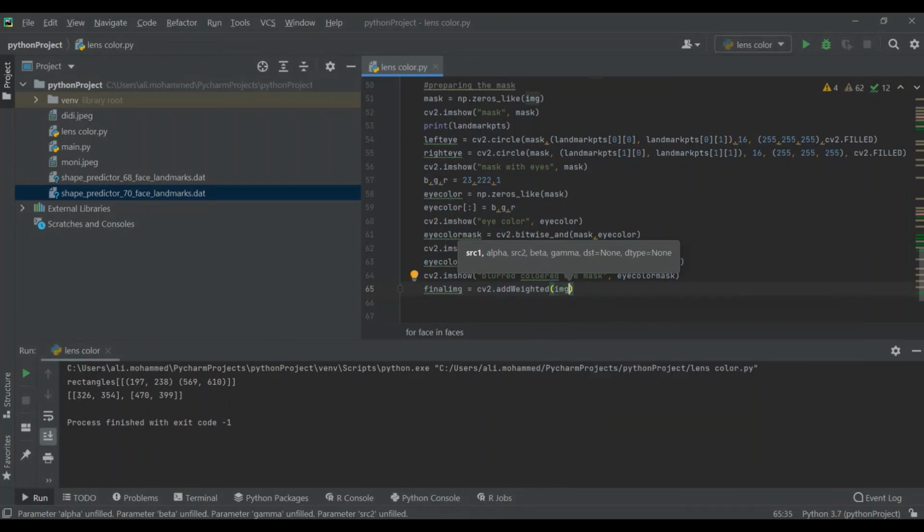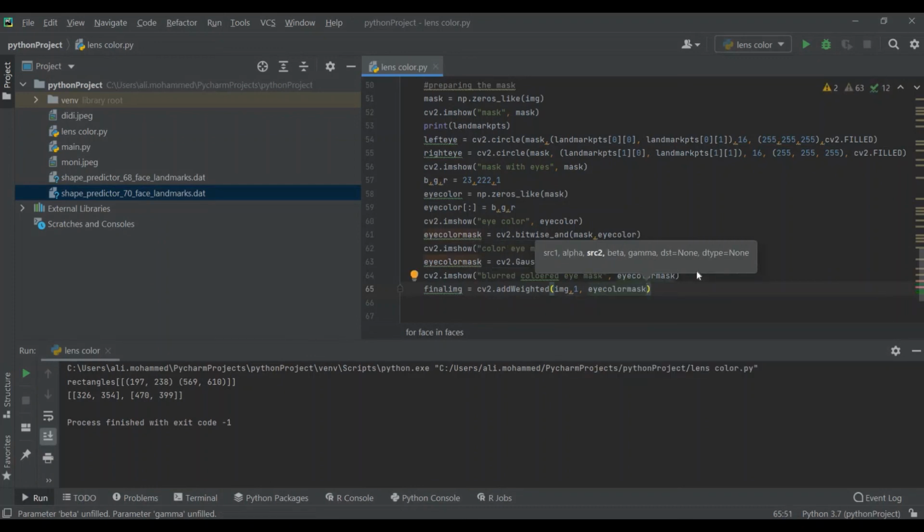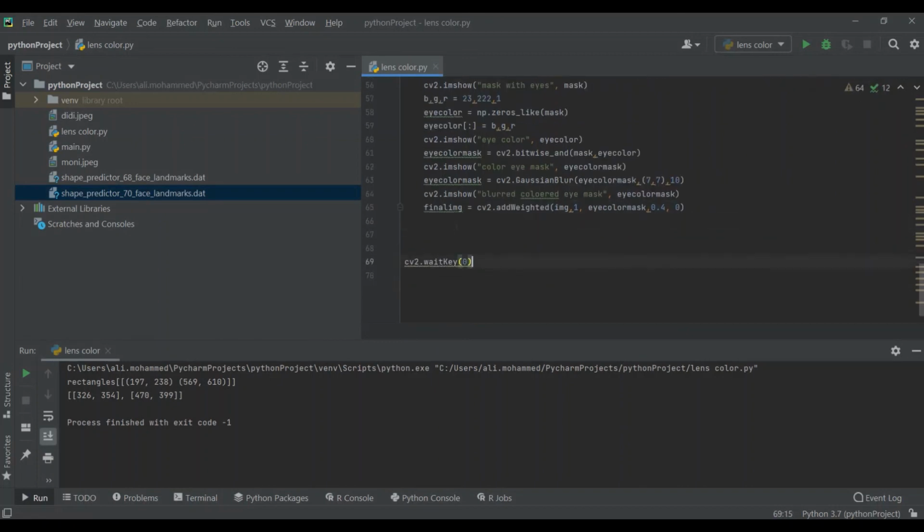Then we decide how much we want to keep of this. For sure, full will be 1. And the second image is the eye colored mask, and the percentage of this is around 0.4. And the gamma 0. Okay, we're now almost finished.